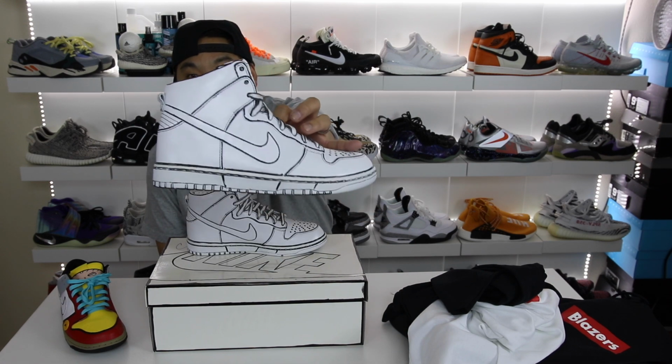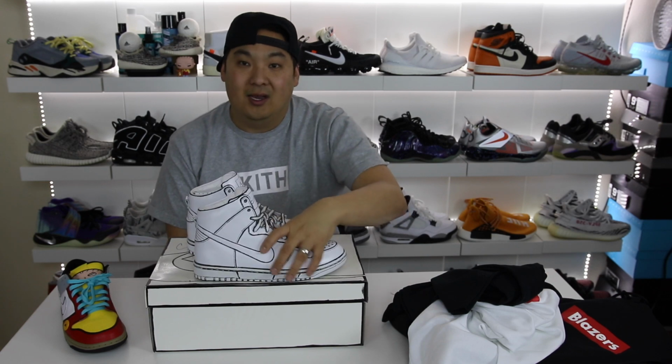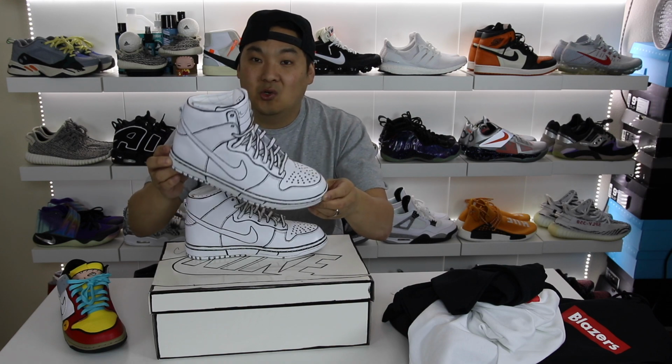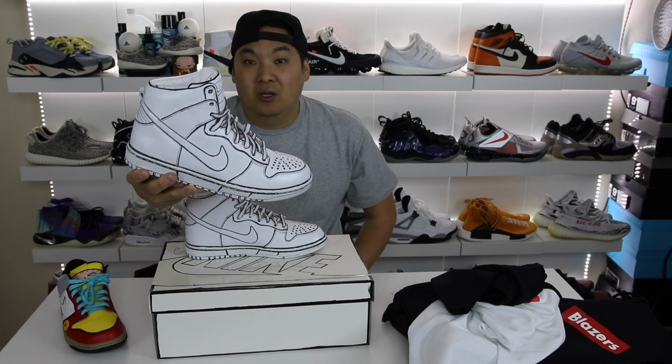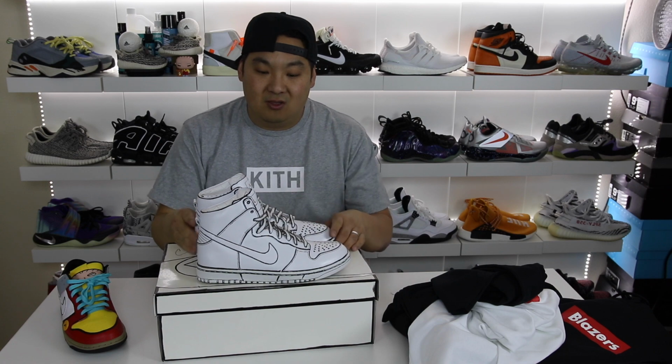This was the first dunk that I've ever seen like this. And it was Cam's first dunk that he ended up doing, but it was the perfect one for me because I love the Nike dunk. I actually personally like the Nike dunk more than the Air Jordan 1. I know it looks really, really similar, but I've always liked the dunks better than Jordans, which is kind of funny. And I like the dunks more than Air Force 1s too. So when I saw that, I wanted it to be done in this manner. So super, super stoked that it ended up happening.